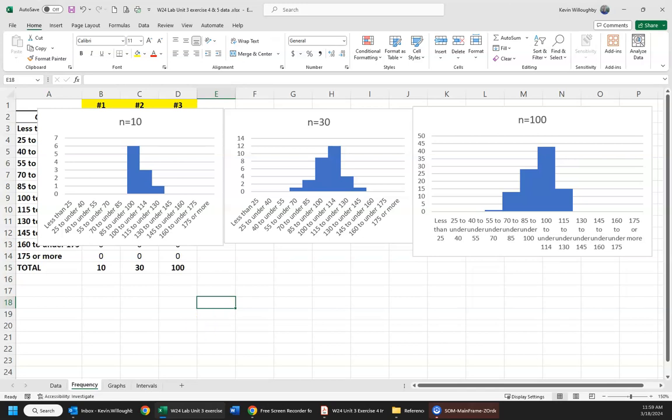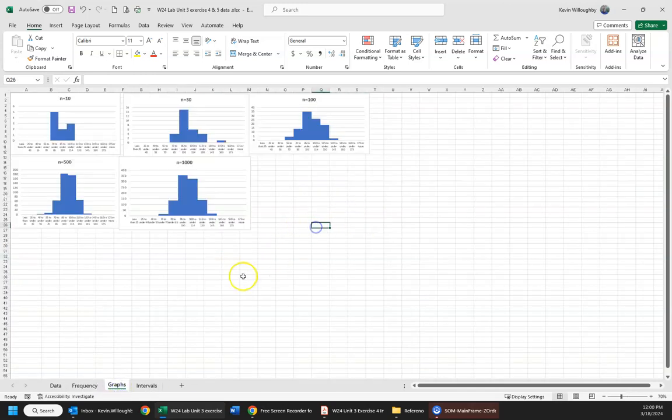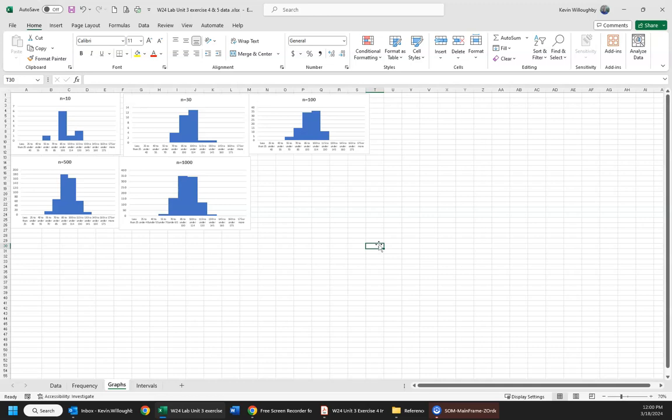So the last part of this is some type of show and tell section. Let's go to the graph section here. Basically repeating the same thing we did with the frequency sheet. Over here we can look at the 5 graphs, n equals 10, 30, 100, 500, and 1,000. The data is set to change, so go into a blank cell, press and hold delete. And you can see roughly the same thing. When the sample size is much smaller, very rarely does it appear normal. When the sample size is much larger, like 1,000, it almost always appears normal. And that's, as I said, just the power of the sample size. So you can go and play with that. Press and hold delete, and it changes like crazy.